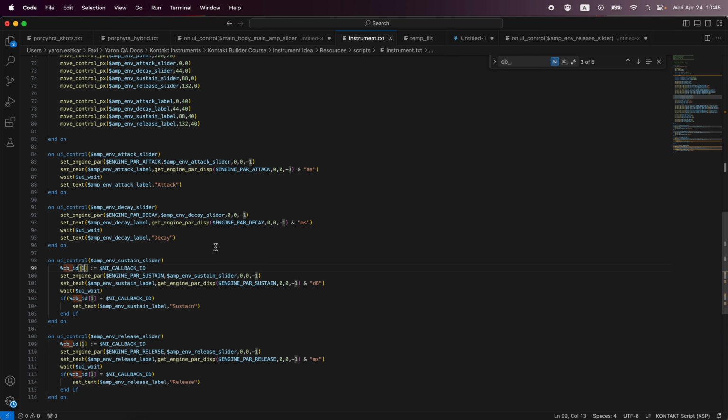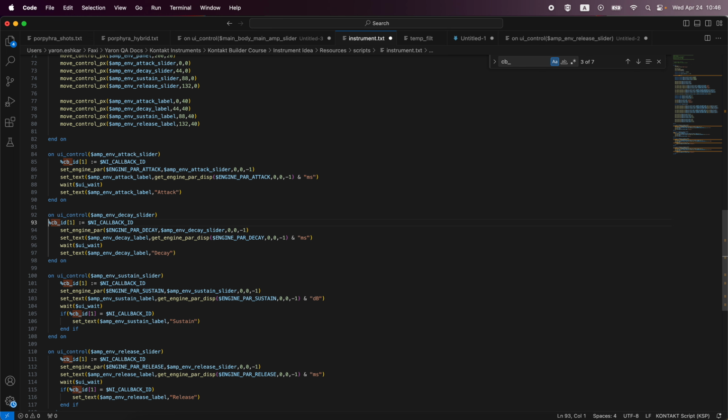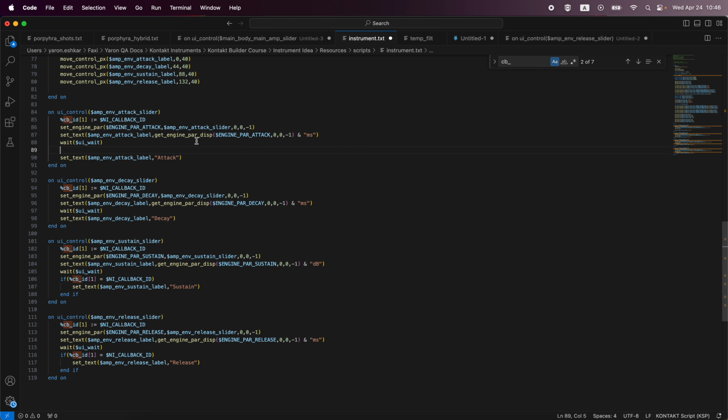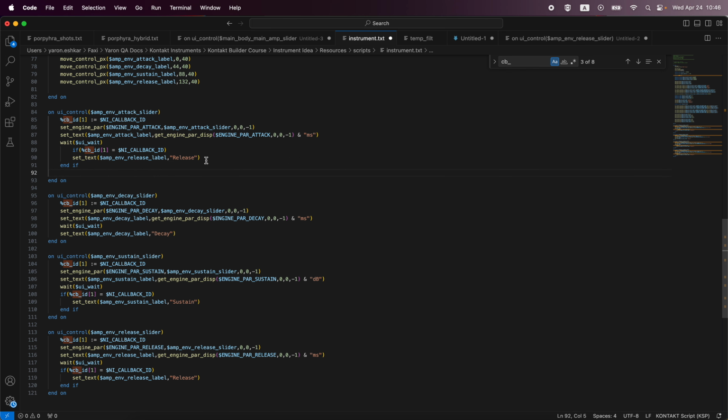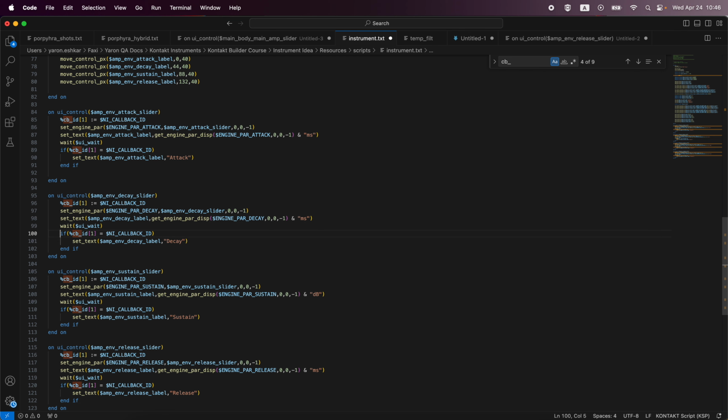So what we're gonna do actually is, let's just set the whole thing up and then simply change our ID numbers. So we need one here. We need one here. We need this bit of code for both. So attack, and we need it for here. All right, so now it's set up.